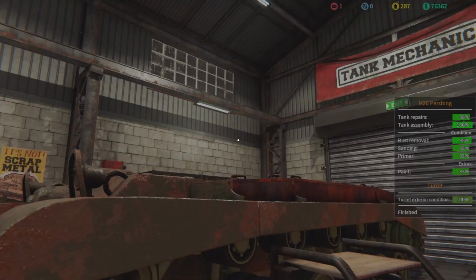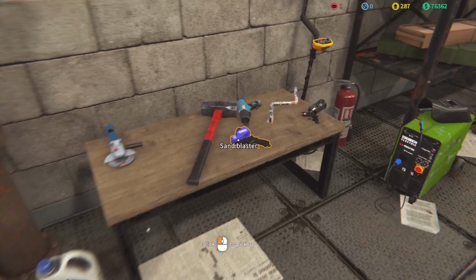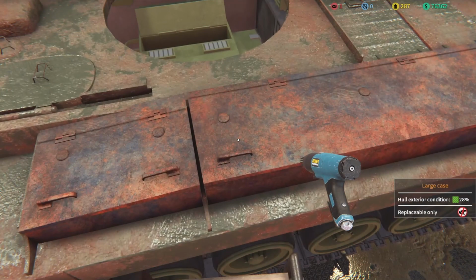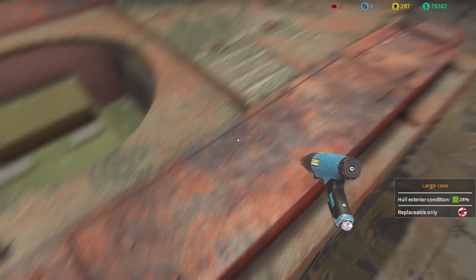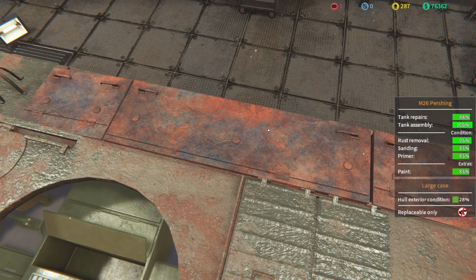Let's remove our turret. Yep, see you later. I think the turret is good. Does this help me remove rust now? I'm able to select the case at least. So now can I remove rust? No. Do I need to remove it? What is the trick here? You know what? Not super sure. Let's just drop that for a second. Oh, okay. Oh, all right. That's fine. Large case. Remove.